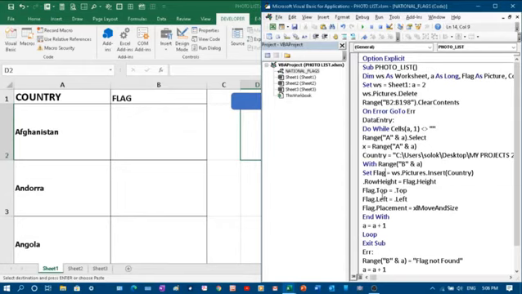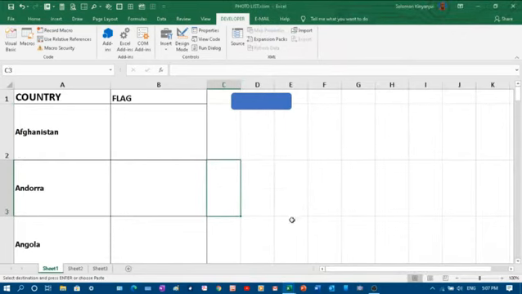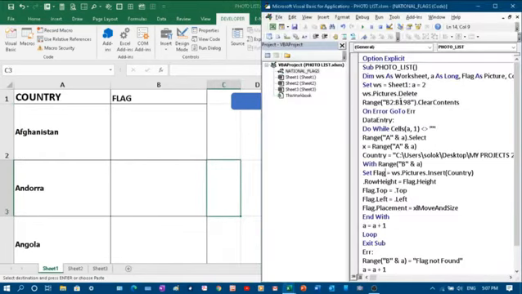So let us try that one. We can run by clicking this green button here. Let us start with this one before we go to the blue button. Click to run the macro.